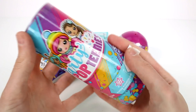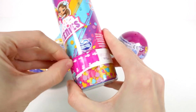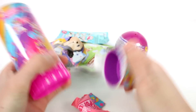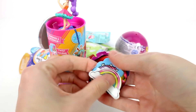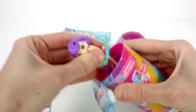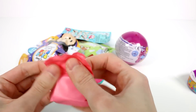Let's start with the Party Pop Teenies — I already started opening it to save time with the hair strip struggles. We're having technical difficulties here! Let's take the bottom off first — there's our hidden accessory — and then twist this to pop a friend. The confetti didn't come out but we have all the confetti and little pieces right here. Let's check out our little girl.